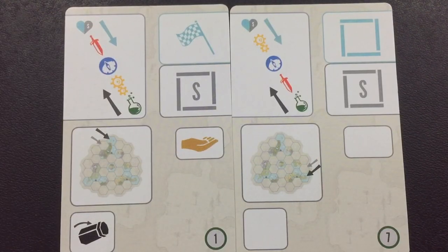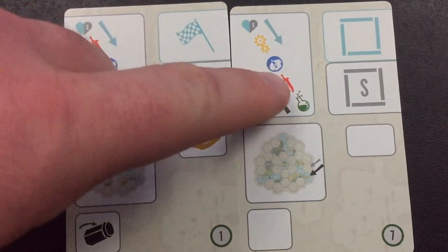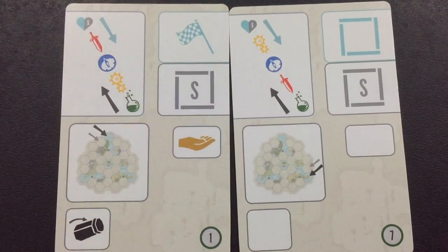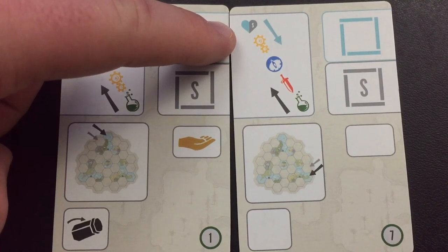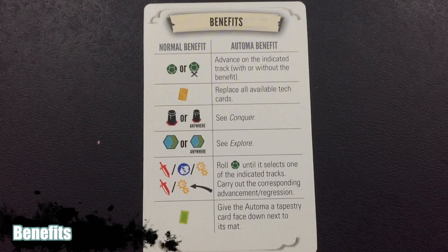If more than one track is valid, then the bot advances on the track that's first in the tiebreaker section here. This symbol means the bot's favorite track. So let's say the Automa had two different tracks that were valid, technology and military. Well, if that was the case, then the bot would go down this track and see, oh, technology comes before military for the Automa, so the Automa will advance on the technology track. The one exception would be if the military track happened to be the bot's favorite track. You can see here the favorite comes first for the Automa, and so it would advance on the military track instead.